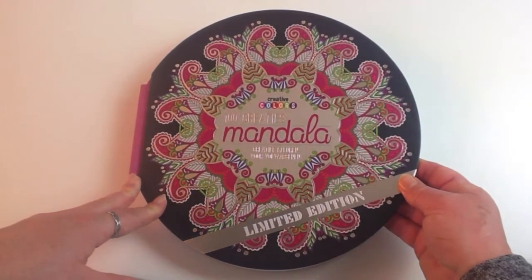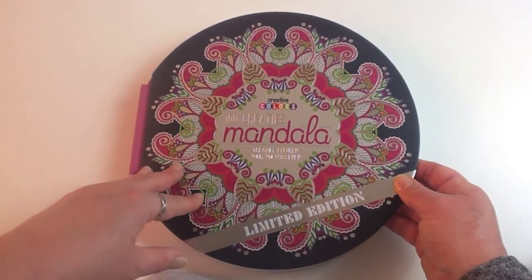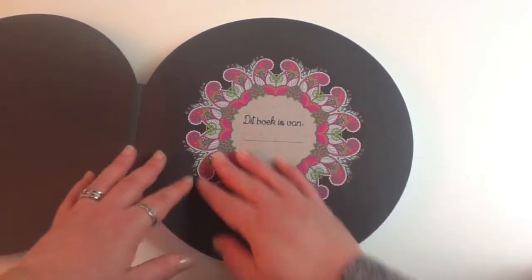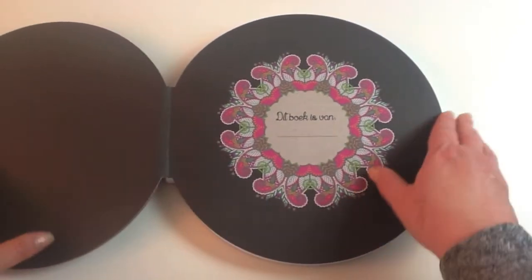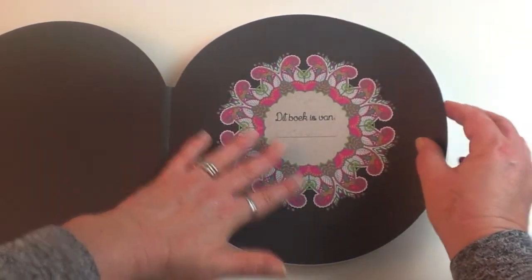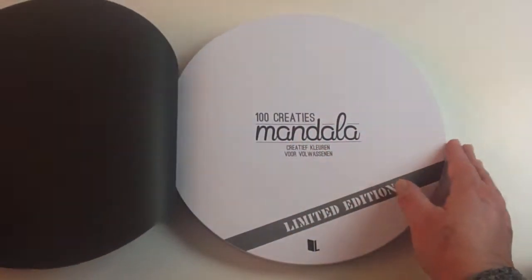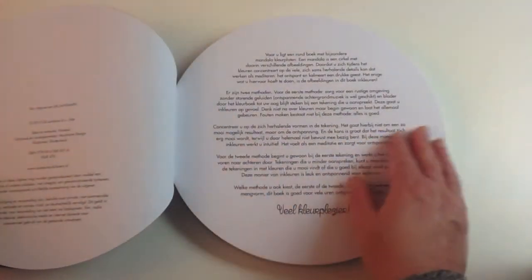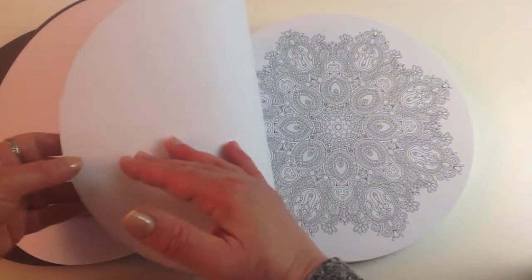Now, it's called 100 Creaties Mandala. Probably not pronouncing that correctly. Someone will tell me, no doubt. Inside cover's got this lovely black matte finish. It really is divine, with this beautiful pink nameplate page. It's super lovely. Now, we all know mandalas are around, but I've never seen anyone do a round coloring book before.